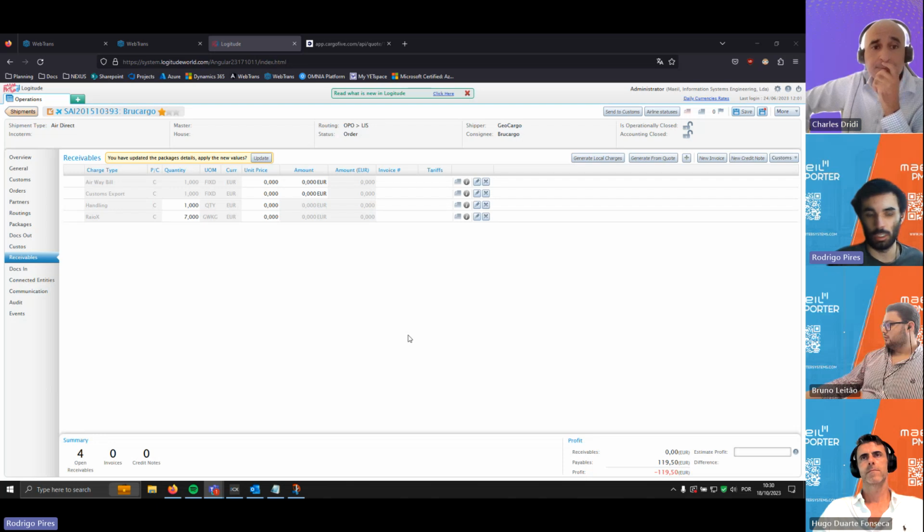It's like a simulator. You go there, you say, I want to send from Lisbon to some other port, and I have 2 packages with these measurements. How much will it be? And it gives you a number. It can then vary, then you need to negotiate, but you get an idea of how much it would cost. That's the main point. So there is no login, right? Yeah, exactly. There is no login, and we don't know.